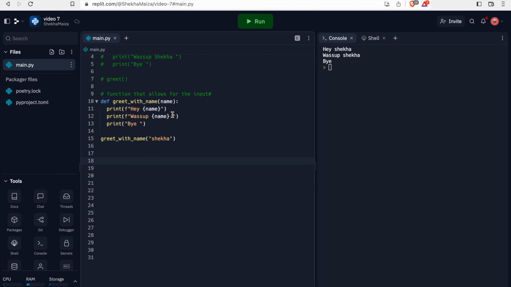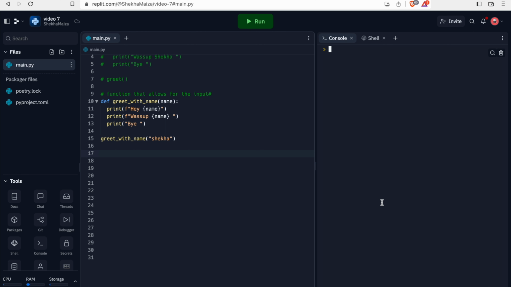Now, the argument is the actual piece of data that's going to be passed over to this function when it's being called, whereas the parameter is the name of the data, and we use the parameter inside the function to refer to it and to do things with it. The parameter is the name of the data that's being passed in. The argument is the actual value of the data.